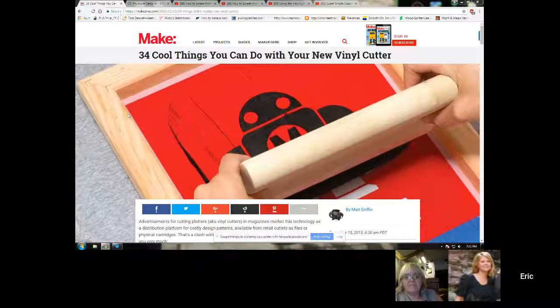There's a couple of videos that I will be linking to that show both how to set up your screens, as well as the basics of using a few of the, I believe either the Cameo or Silhouette products as a way of transferring all the way through the screen printing process. But this is an area where we've, in a higher education learning environment, been able to really open the door for the art department to be able to move forward with lower cost.